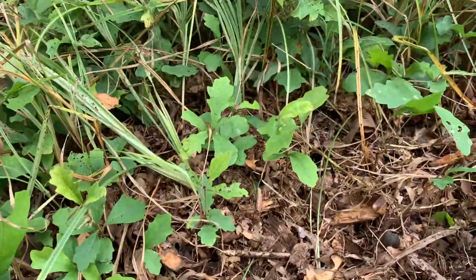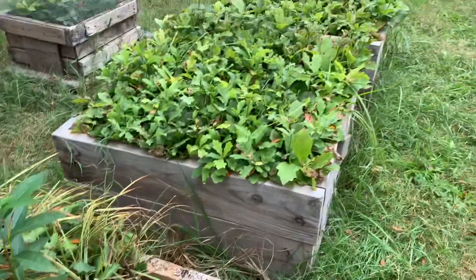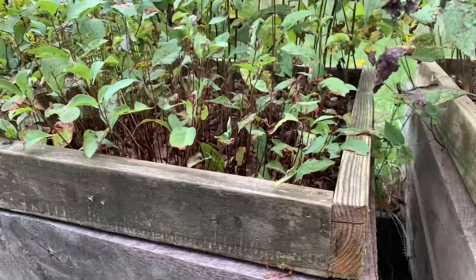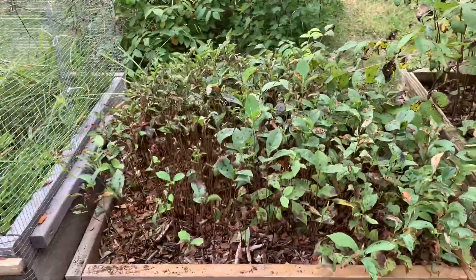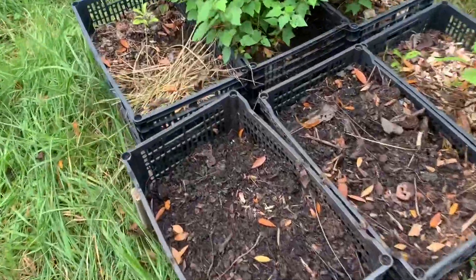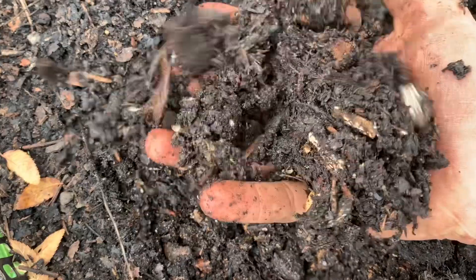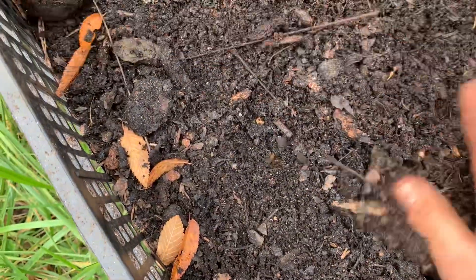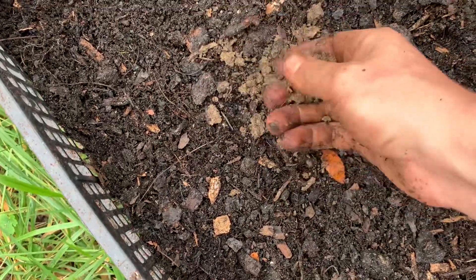Those persimmons are at the very small end of the spectrum — not only were the plants above ground small, but the roots below ground were kind of small too, though they were easy to dig out. I'd really prefer them to be bigger in the first year. Next year I'm going to play around with a different soil mix for the persimmons and give them more spacing. The walnuts are a great example of what you want in an air pruning bed — that nice thick taproot with all the fibrous horizontal roots. Most of the oaks I dug also looked really good with big, happy, healthy root systems.